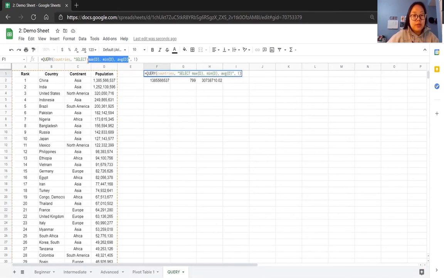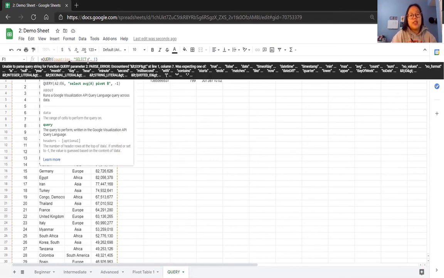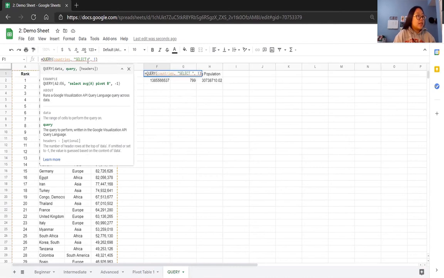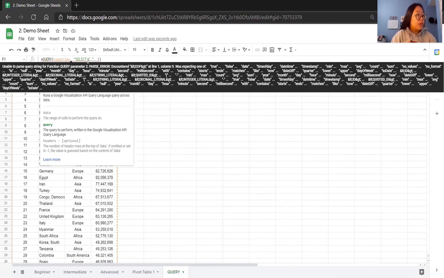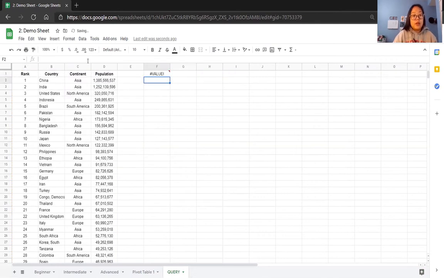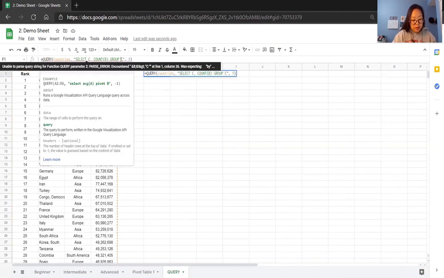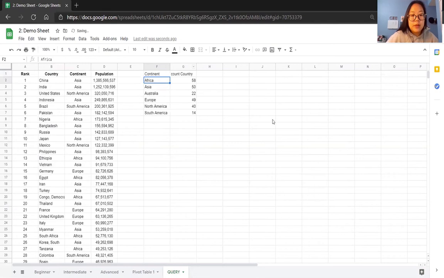So let's do the last clause I'm going to go over, which is group by. This is probably the hardest part about query, group by, but we can do it. Okay, I will be honest. So let's select C. So this is a continent. I'm just going to write out the query, and then we're going to explain it later. And we're going to count B, and then group it by C. Okay, what does that mean? Oh, did I forget a comma somewhere? Select C, comma, count B, group by C. Oh, group by. I forgot the by. Okay, there we go.